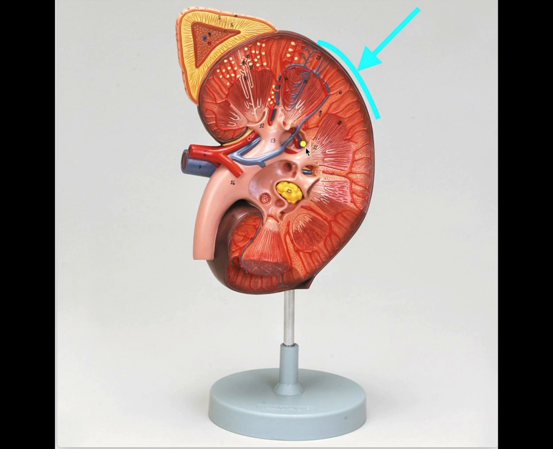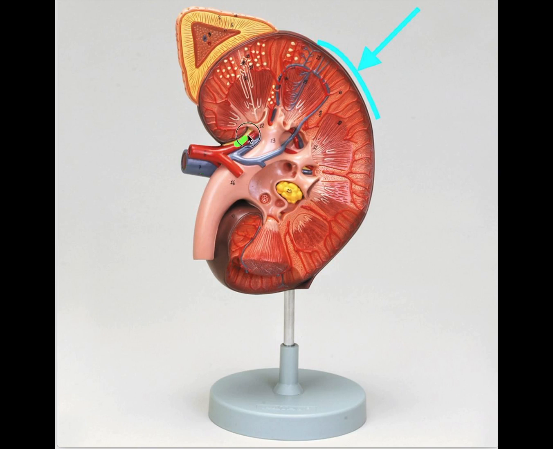And we have our minor calyx here. We've got a major, so this would be number 12 would be a minor calyx. Number 13 would be a major calyx. You can see the renal papilla, the renal pelvis. So 14 here would be the renal pelvis. And then the ureter is going that direction. This right here is just fat, normal fat that's found in the kidney. And obviously the artery and the vein.